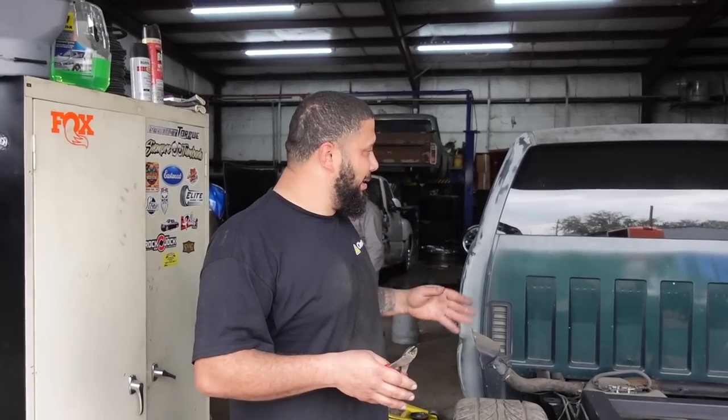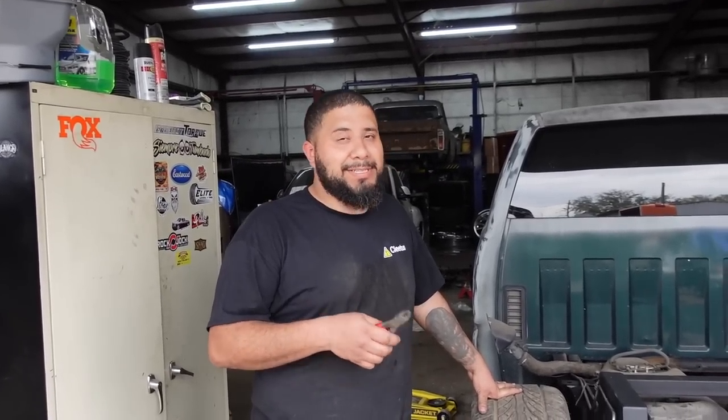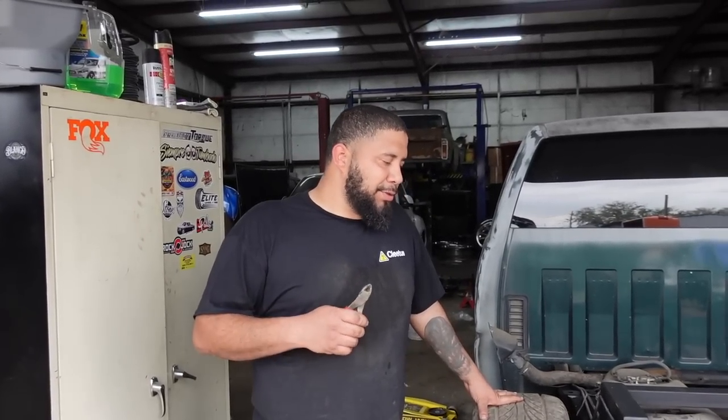Guys, as y'all can see behind me, we have the giveaway truck. This is Edgar's truck. I just got off the phone with him, and we're supposed to take it to the paint and body shop to Desigual, but Desigual doesn't have space for it quite yet. He just told me, let's do it next week. So I was like, man, the truck's here. Let's do something to it, right?